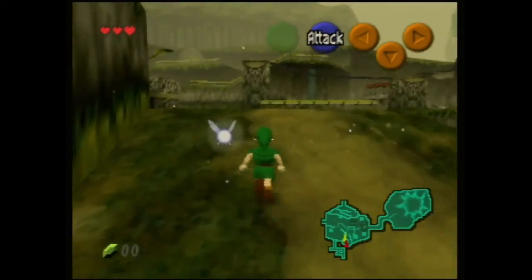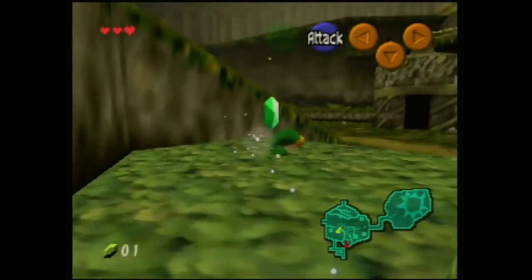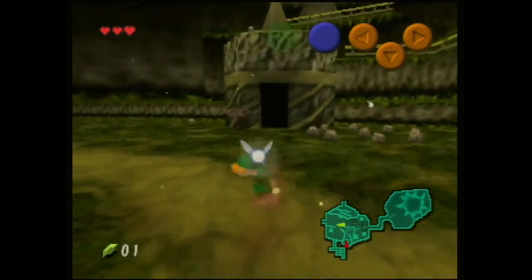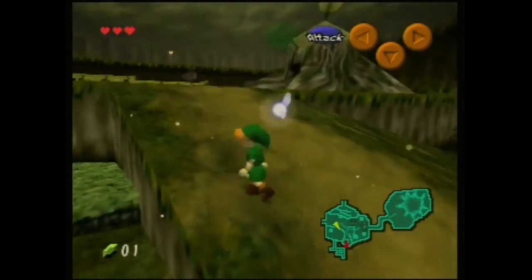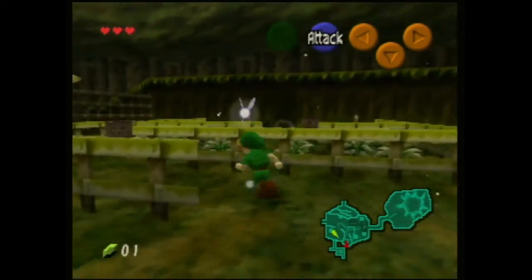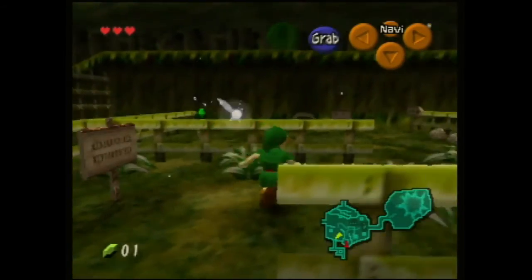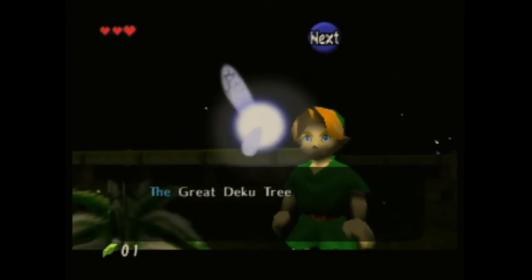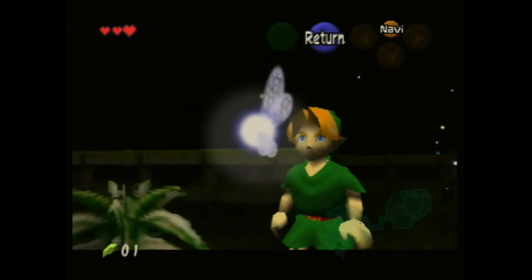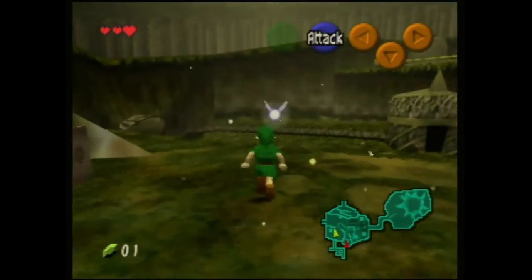Okay, so we need to collect 40 rupees. Yes, like right off the bat. Well, we're not speed running this exactly. We kind of got to experience the story too. But unfortunately, Mido will not let you pass until you have a shield and a sword. This is true. Oh, Z target. The Great Deku Tree has summoned you. Please come with me. I guess we're being prompted to go, so we're gonna try to head towards the Great Deku Tree.